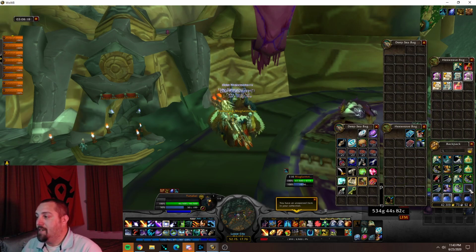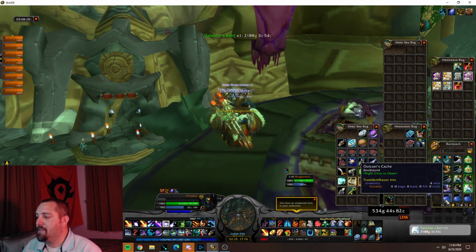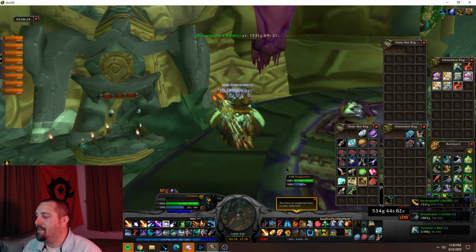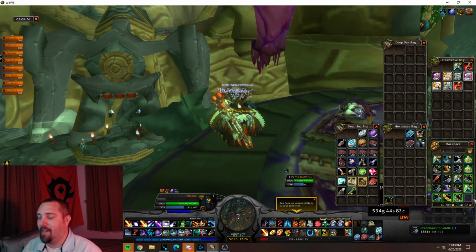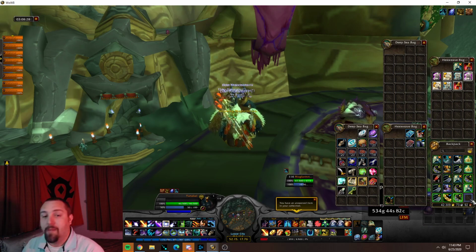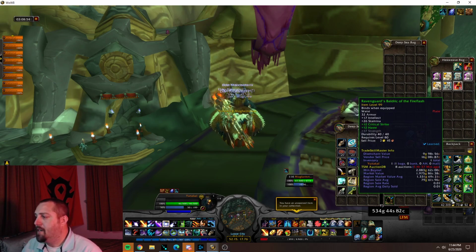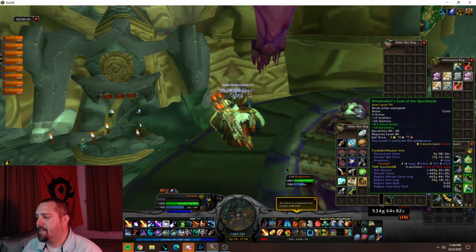So let's keep going. See if we get any more blues. Oh, another green, another green, another green. And that is it for this one. But then again, we only had 17 bags. Let's go ahead and take a look at some of these greens though. Still 0.01, so it's just going to be vendored for me. 0.01 again, it's all the different armor classes. So this one is 0.02, but it's only 662 gold.